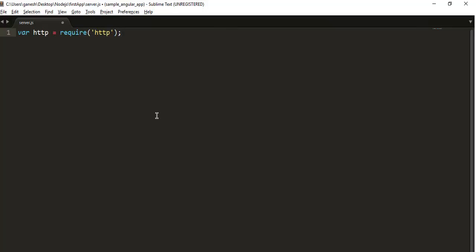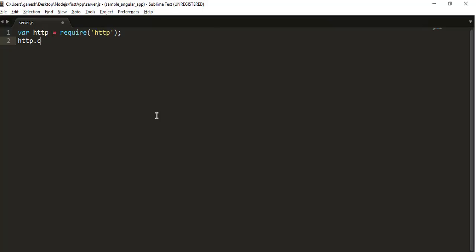Node.js comes with default modules. These modules perform specialized tasks, such as in this case the HTTP module will create a localhost server and listen to a particular port that you have given. You may be wondering what this require is. I'll be clarifying things in a further video. For now, just assume that require is importing some sort of functionality. HTTP is a module that is now imported into this file.